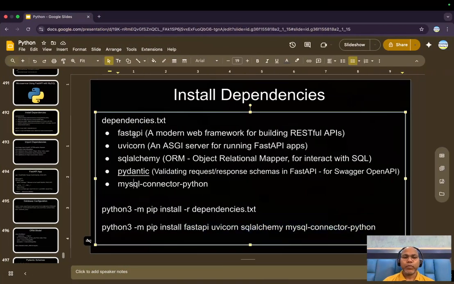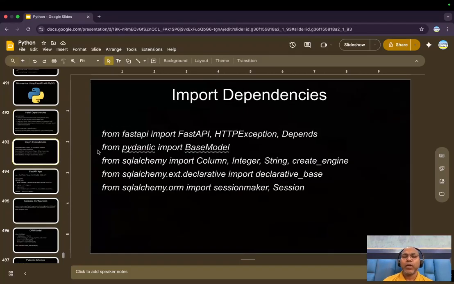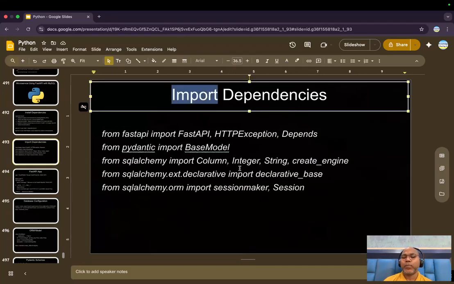So FastAPI for RESTful API development, uvicorn for starting the server, and ORM mapping and Swagger documentation API. So these are the minimum dependencies we require. Once you install the dependencies in our application, we have to import them.